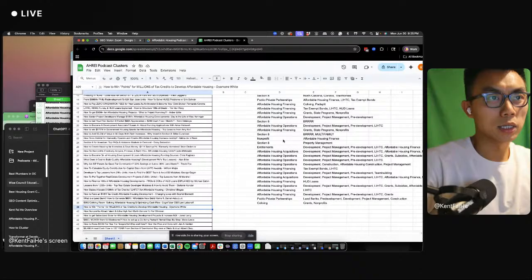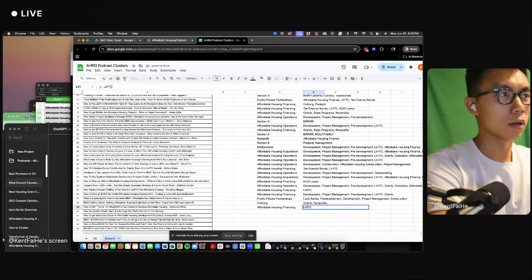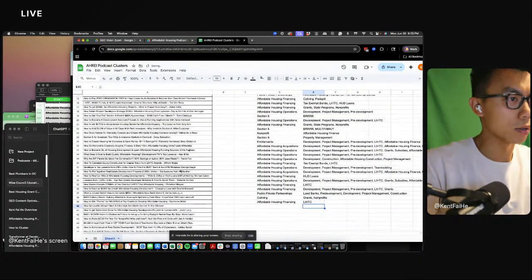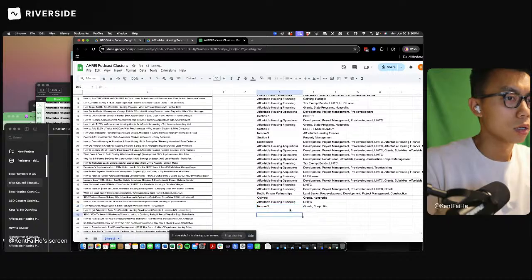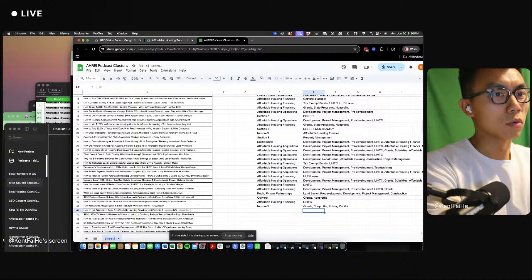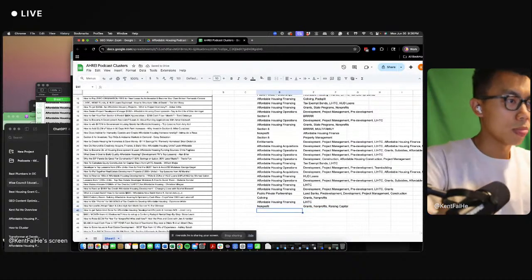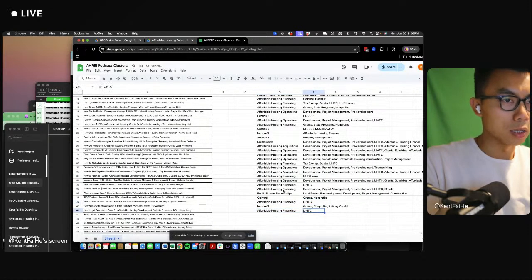Oh, we talked about LITAC here, so affordable housing finance. Wow, this is pretty good. All right, now I'm getting the hang of it. Wow, it covers so much about LITAC. Oh, Pearl was great because we talked about nonprofits. We talked about how nonprofits raise capital. So, raising capital. Oh, that's a good one. Jarrett Lang, affordable housing finance. We talked a lot about LITAC, solar.